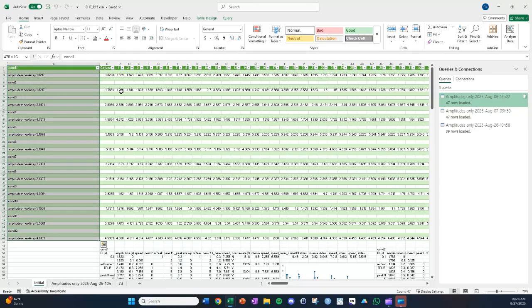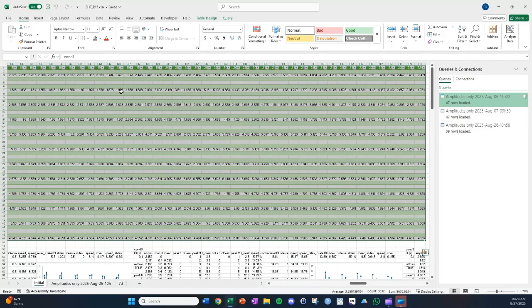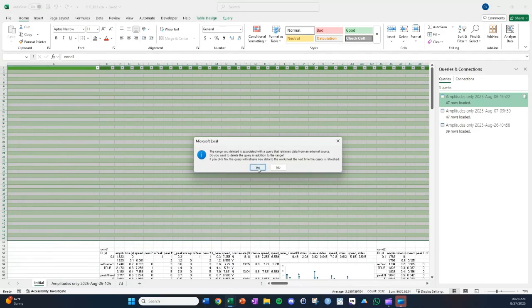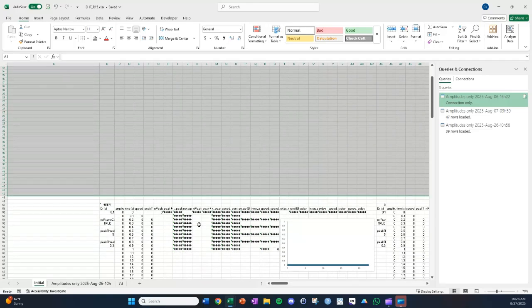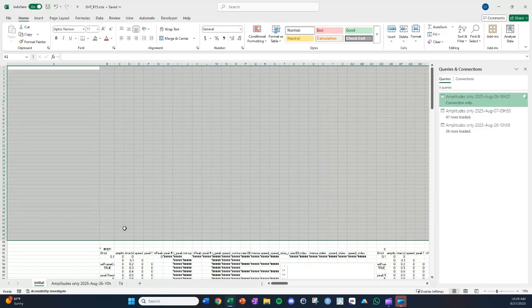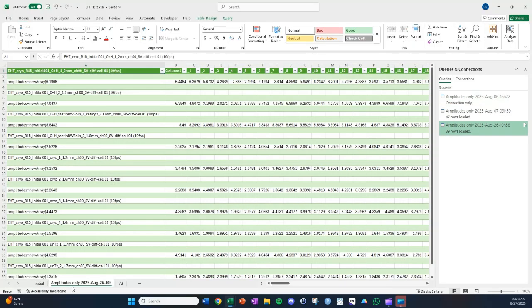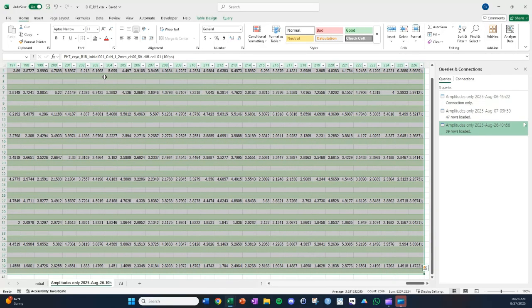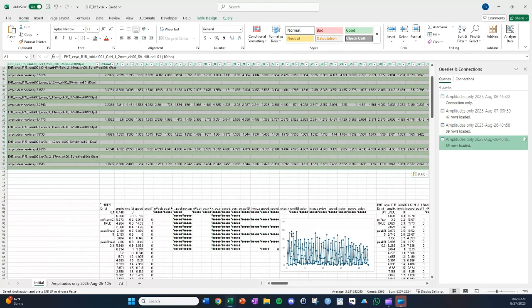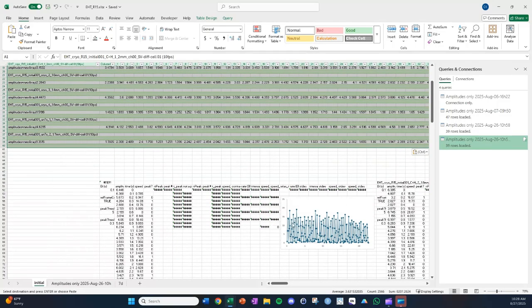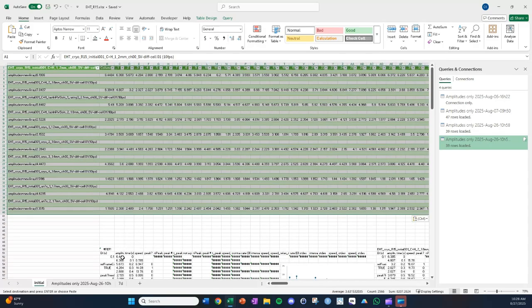So Control-Shift down, Control-Shift right. Then I'm going to press the delete key on my keyboard, click yes. That deletes everything. So you see this graph is just showing zeros now. It'll stop showing that once I paste in the data that we uploaded, which is currently in this sheet. So I'm going to paste that in, Control-Shift down, Control-Shift right, Control-C, and then Control-V here. And then you'll see how this graph here automatically updated to include the new data.